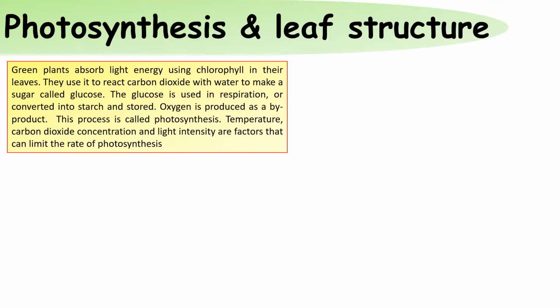Many ways can be used to measure the rate of photosynthesis. However, in your exam, they may give you an experiment looking at pondweed. Pondweed is a type of plant which is grown underwater and gives off bubbles of oxygen as it photosynthesizes. They may ask you to comment on the amount of bubbles of oxygen that are given off under different conditions. The more oxygen that is produced, the greater the rate of photosynthesis.